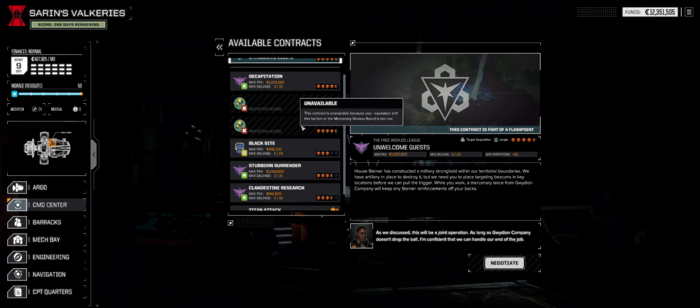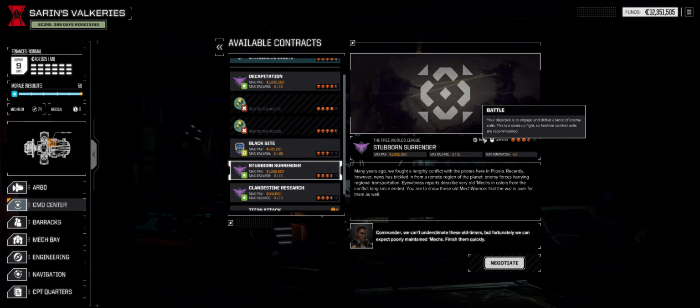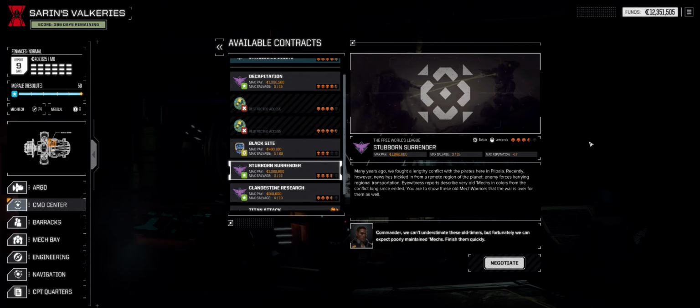So we'll pick a semi-easy mission. Let's see, Stubborn Surrender. This basically gives you a hint of what to expect. It's a battle, which just means it's you against your enemy. It also shows the biome it's in, which is lowlands. Your biome can affect your heat. Things like Mars, moons, and deserts all affect how well you dissipate your heat. So if you're running heavy energy weapons, you're going to have trouble in those areas. But every kind of weapon generates heat, just energy weapons generate more. But if you lay out your battle mechs correctly, you can mitigate that as best as possible.